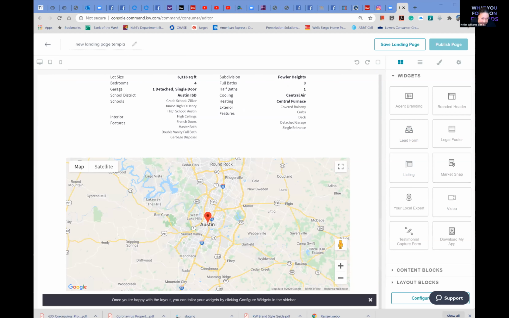My computer is acting bizarre. Let me get rid of these things. Do you still see me? We see the screen. It's sharing in pause, it says, for me. Is it frozen? Maybe. What's wrong with Zoom? Do you want to save the landing page?